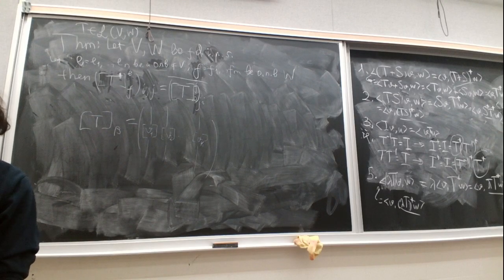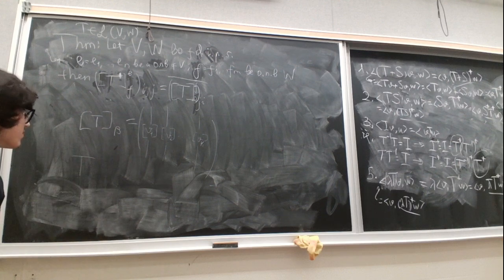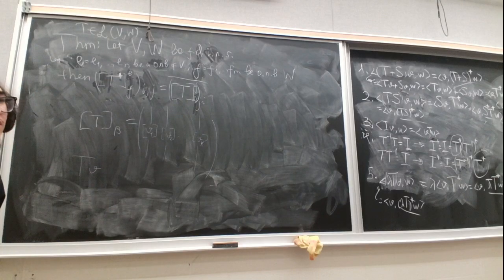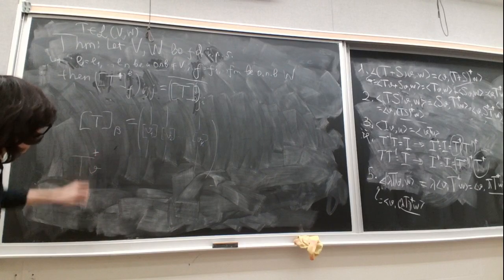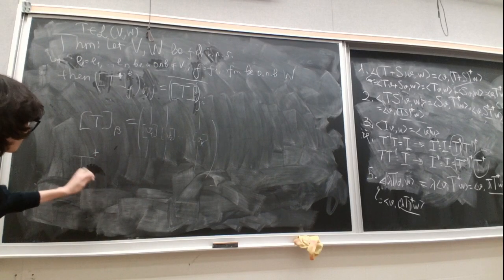Okay, let's think about this. So if I have T, what does T do? Or T star, or T dagger, what does it do? It takes a vector. So we should apply it to some vector. If it's T dagger, which vector does it make most sense to apply it to? F something. Yes. So let's try F sub j.